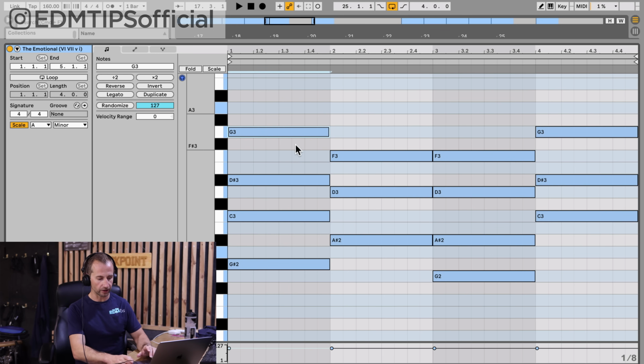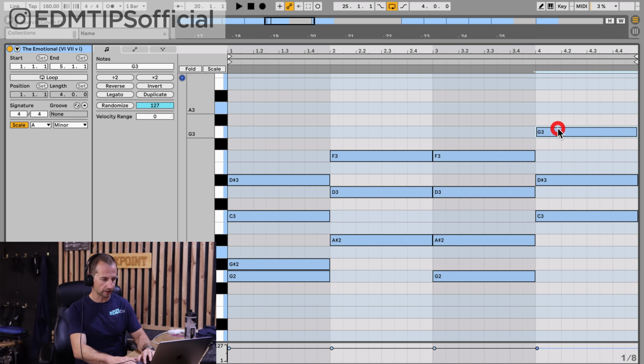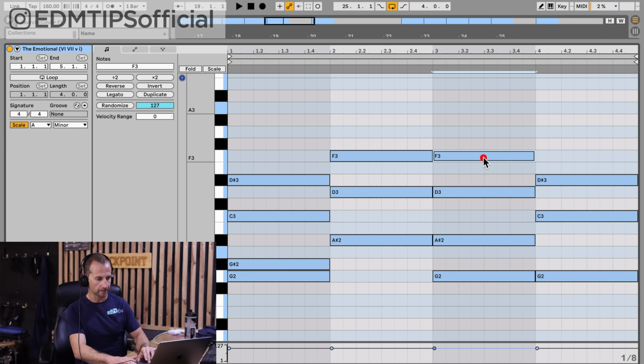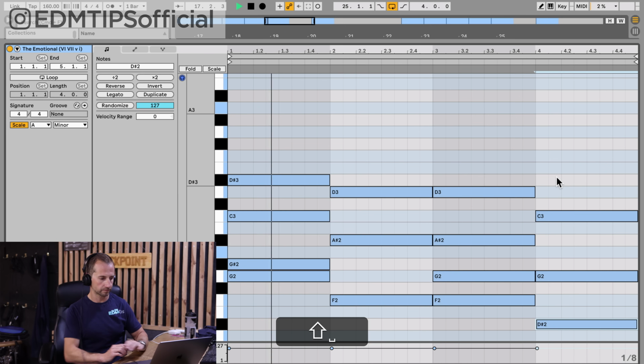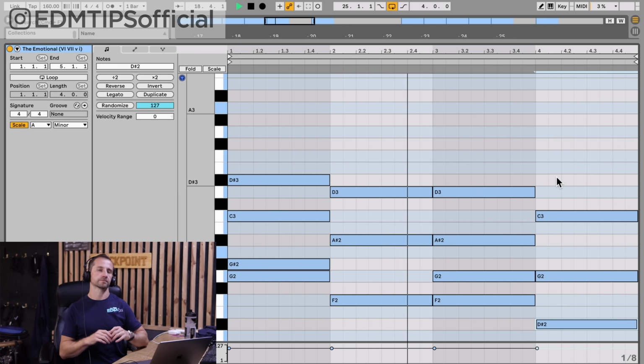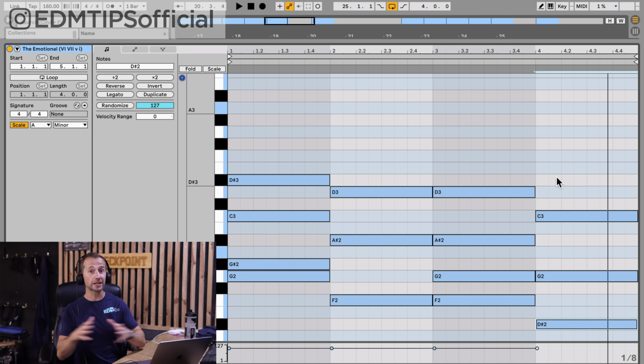So if we grab one note, hold shift and down, move it down an octave, it's going to give it a bit more of a jazzy feel, and we can bring the notes all closer together within the scale. It's going to change the sound slightly. So they are the same chords of Sia and David Guetta, but they sound so different because we've used chord inversions and added a couple of 7ths as well.